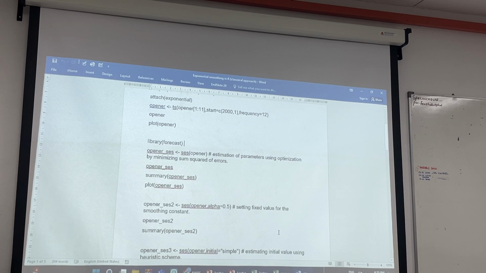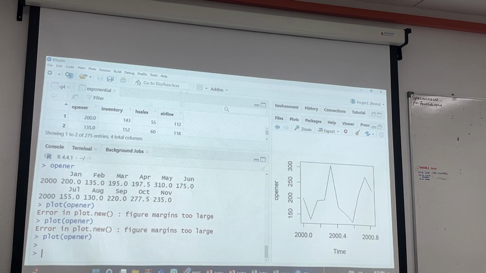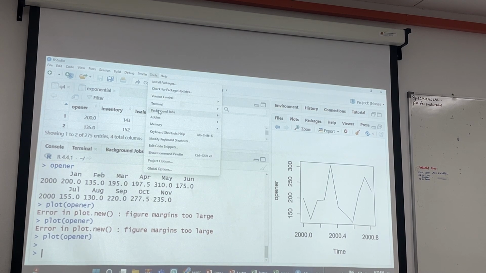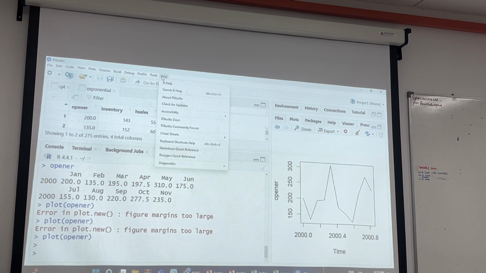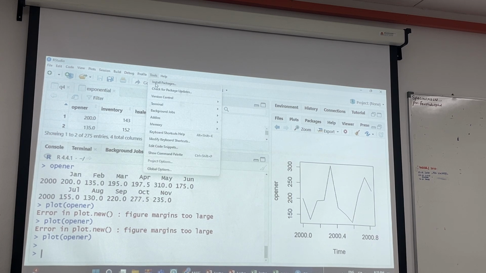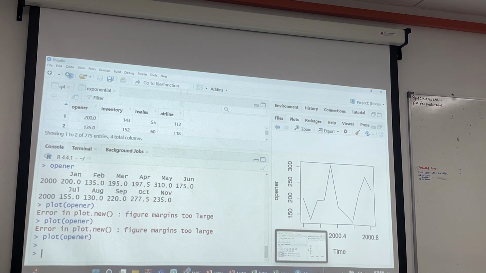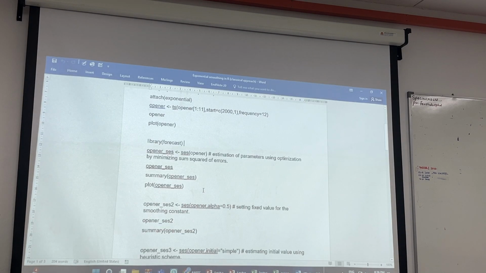So every time after you install a package. In the video, I explained how to install a package. Have you watched the explanation of how to install a package? I hope I explained it in the recorded lecture, the recorded video. If you haven't installed it, then you have to install it. So you go to Tools, Install Packages, and then you find that one. But I think we already have that one. I already have that installed, I believe.